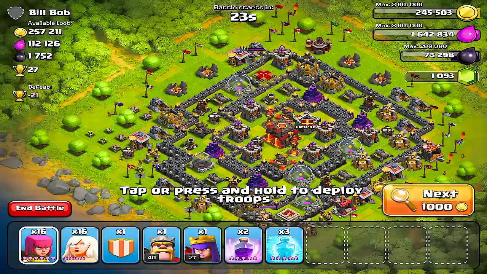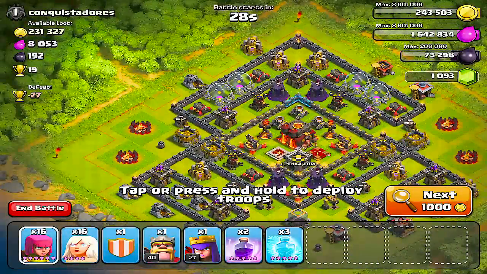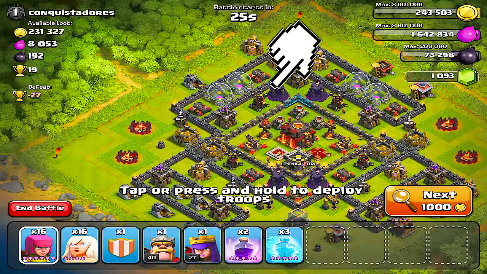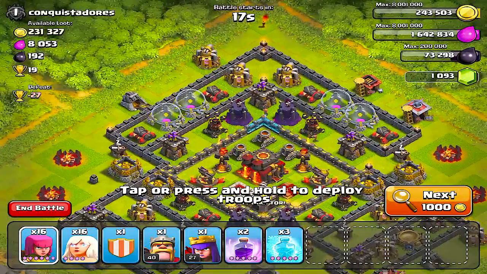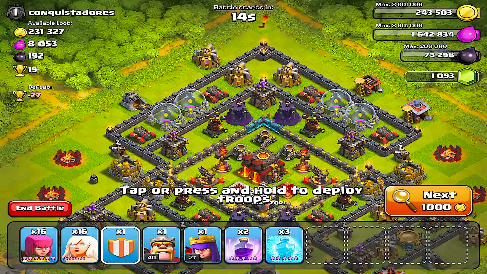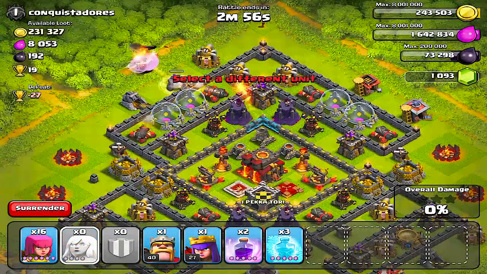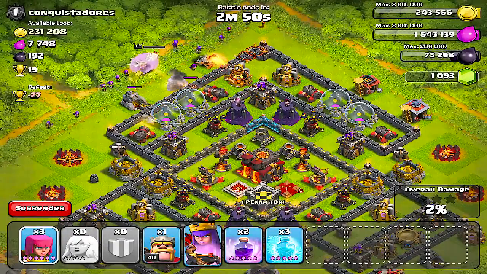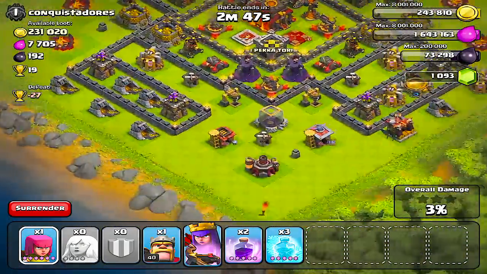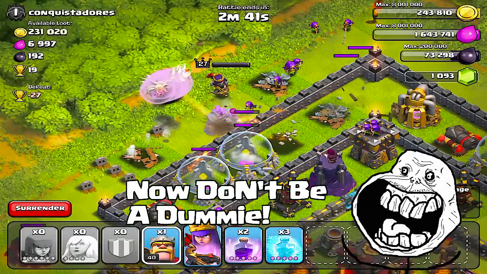Alright, we got round two. Now, where can I find... I need a layout that's actually not that hard. Somewhere where the town hall looks like this, where I could just get to it fast enough. Now, what I'm gonna do is I'm gonna use my golem first so that he takes all the firepower, and then I can clear a path for my heroes to get in. Dang. Now the hard part is just getting the healers to change targets from that golem. But don't be a dummy.